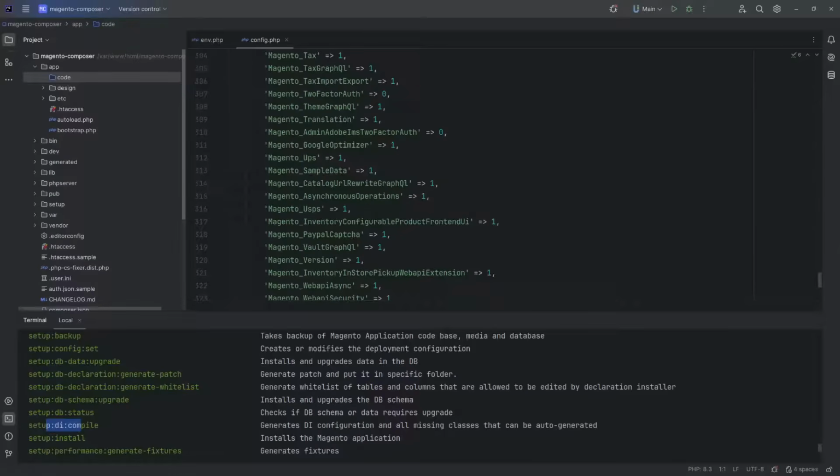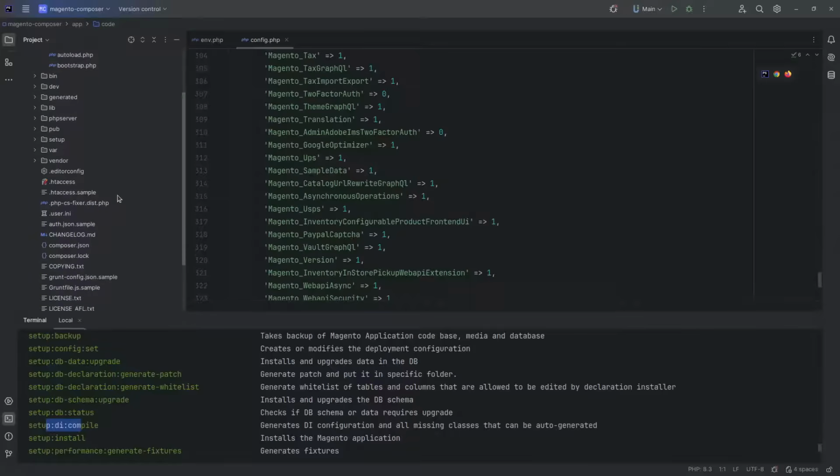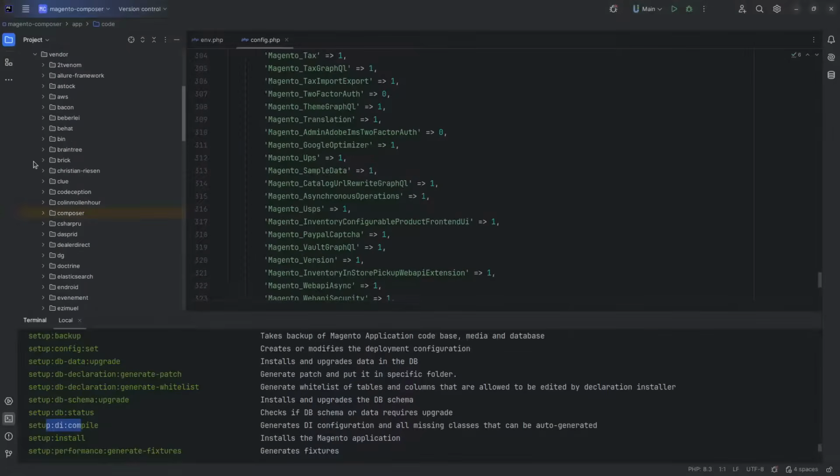Each module will have its own code base, and it will operate independently while integrating seamlessly into our Adobe Commerce ecosystem. For example, if you want to create a custom feature like a product of the day widget or add new payment methods, a module is what we'll be using. Magento by default provides lots of out of the box modules.